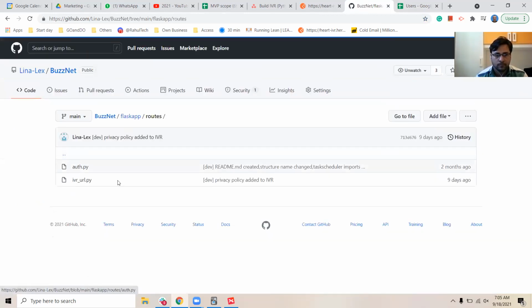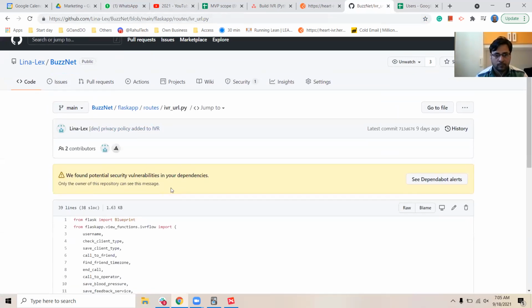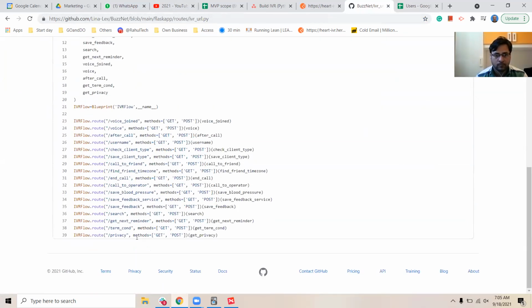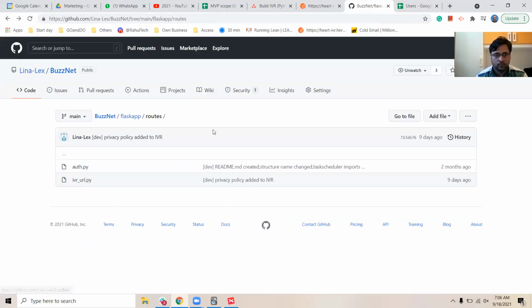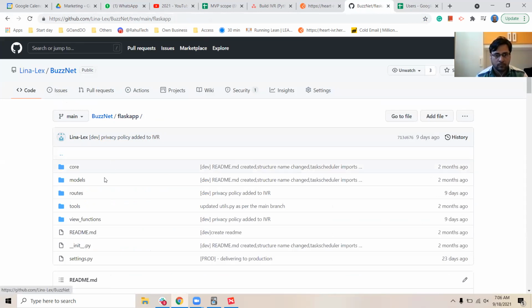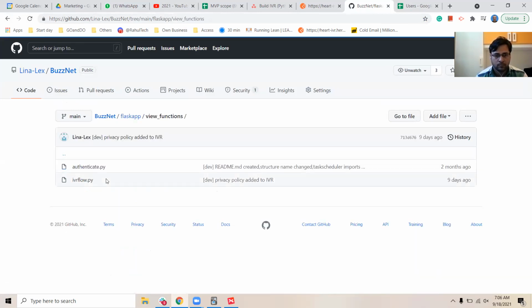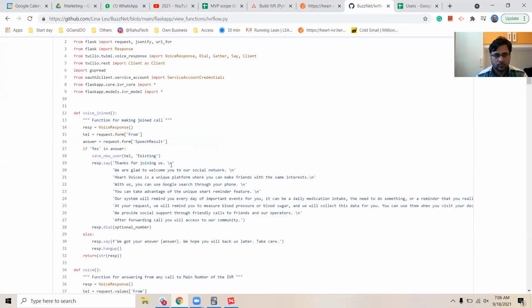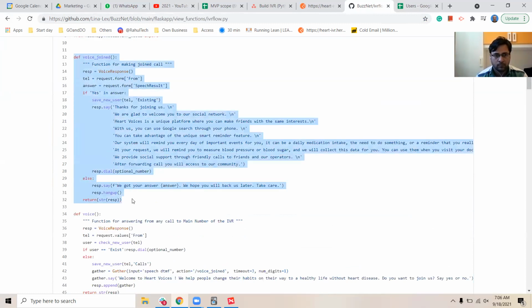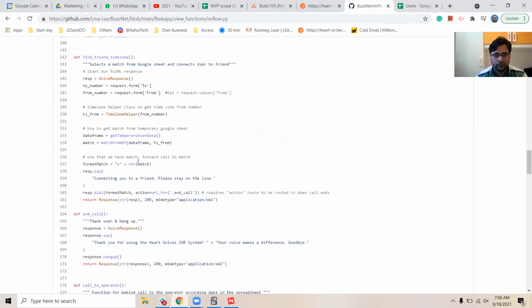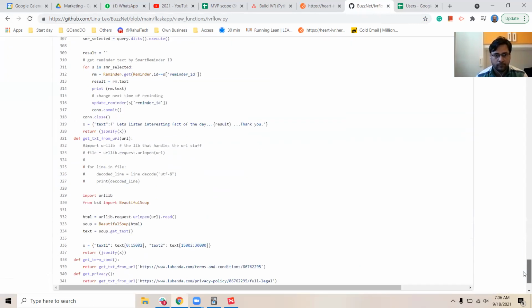First of all, you should add this route to this IVR URL here, and for example, add something: get profile, IVR route, get profile. This is the first one. And after that, you should implement this function and put this function here as a Python function. And this will be like an API call here.